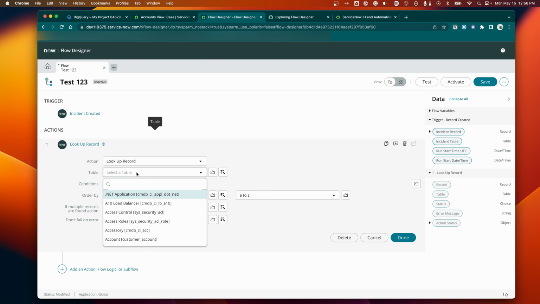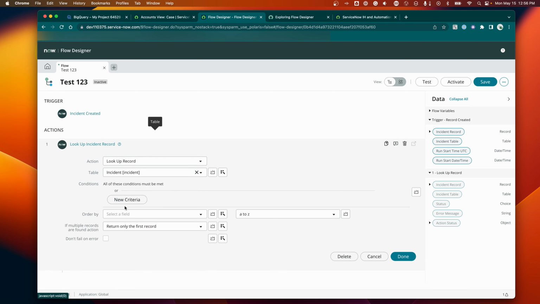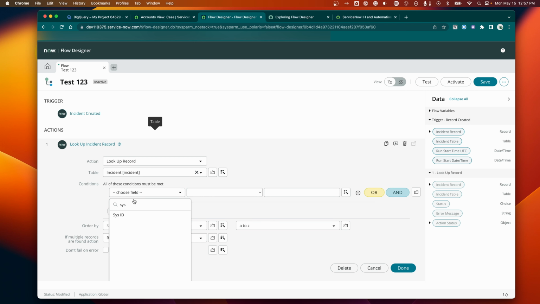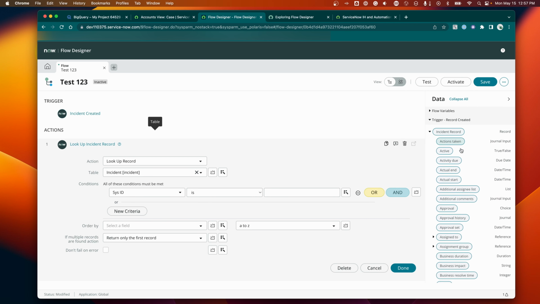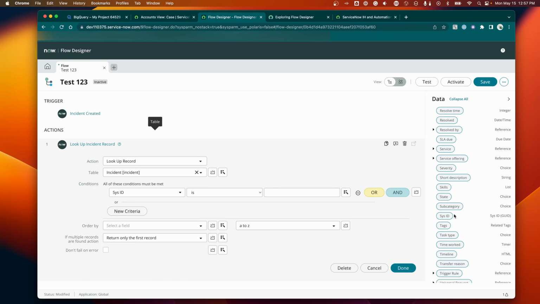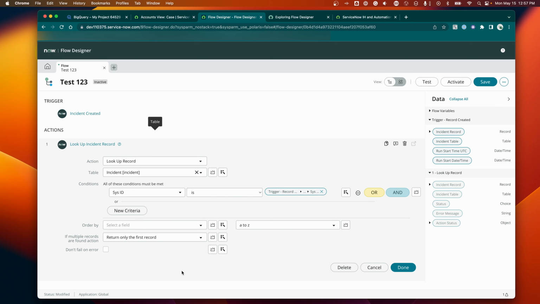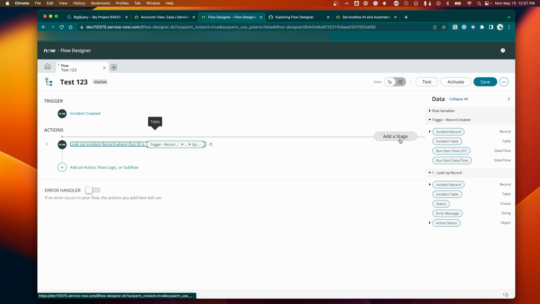You would select the incident table here, and you can do, where sysid is, and you could just pull the sysid off of the variables that are available for this particular incident record. And there's some other options here that you can set. And now we have two different, it's going to be the same incident in this case, but we have the one that triggered it and the record that we looked up here.